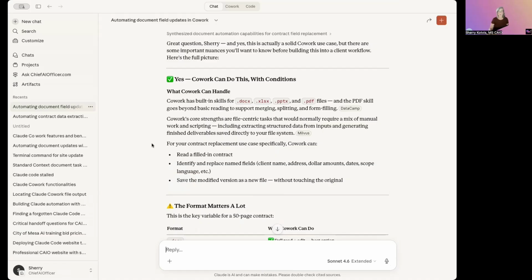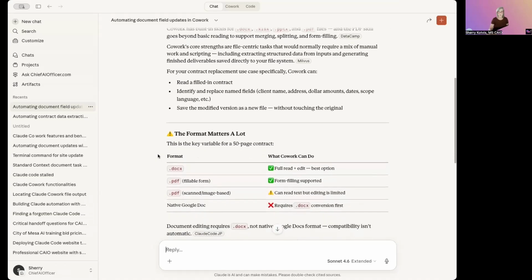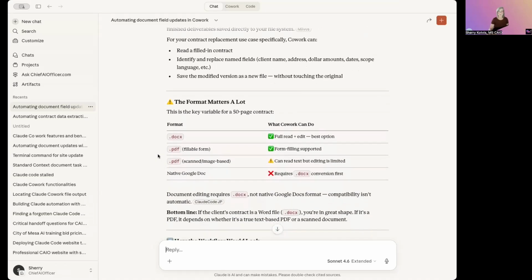For your contract replacement use case specifically, Cowork can read a filled-in contract, identify and replace names filled, save the modified version as a new file. So it's telling me some of the things that it can do.